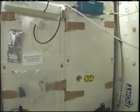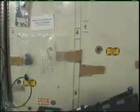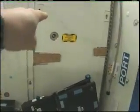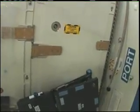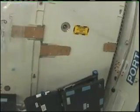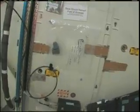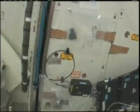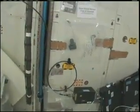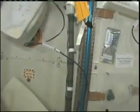This rack is the oxygen generation system, and we have a few too many things on this rack, and we're in the middle of cleaning it off, not to interfere, but you can see oxygen. We're making oxygen, and when we make oxygen, we're breaking down water into hydrogen and the oxygen comes right out here. The water we're making either comes from the condensate from the air conditioning system, the water that's in the air, or urine. So this is a really neat regenerative life support system.